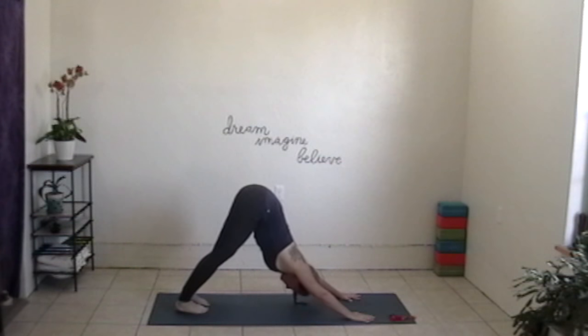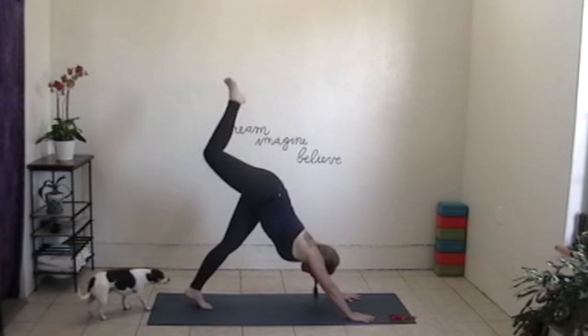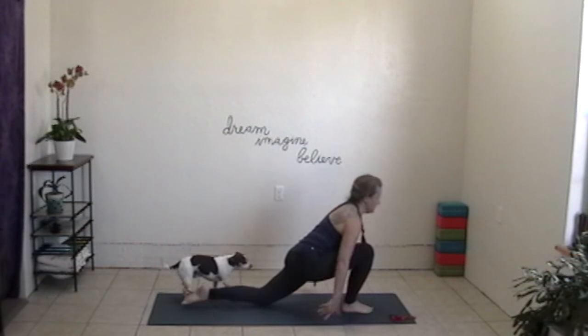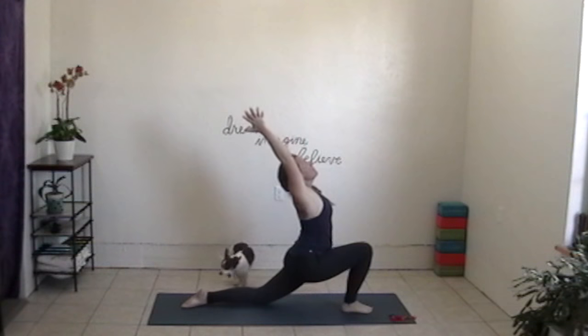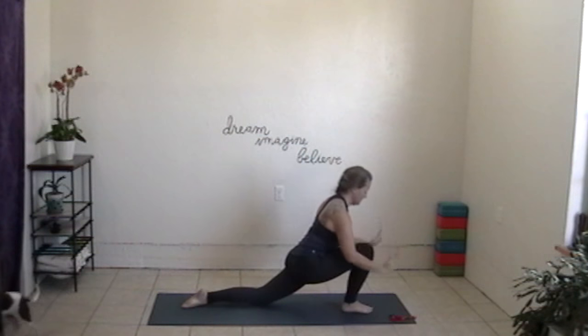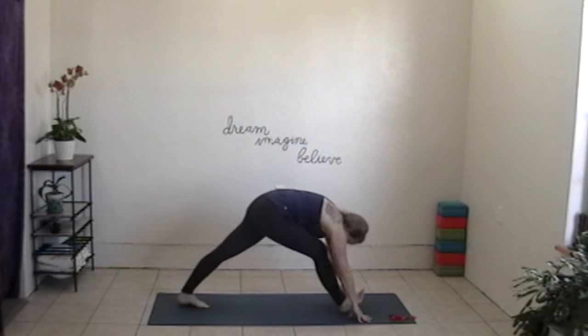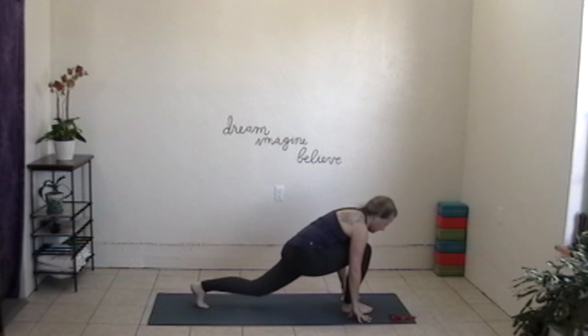Beginning to flow, inhale, lift your right leg high. Exhale, low lunge. Inhale, crescent moon. Exhale, hands back to the mat. Inhale, hamstring stretch. Exhale, low lunge.